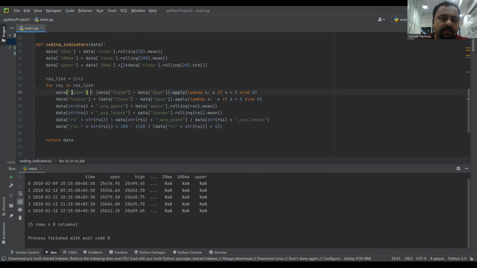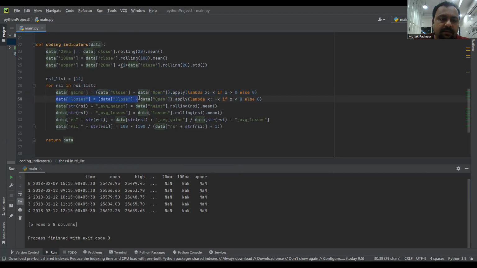So data gains is equal to the close minus the open dot apply lambda x if x is greater than 0. Only those gains are going to be taken through the lambda function which have x greater than 0, and that value is the only value being shown in the gain section.